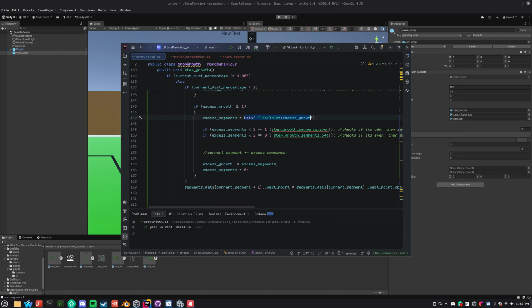This takes the whole number of the growth, so minus all the other stuff, and then it uses that in one of these. The reason there are 2 is because I couldn't figure out how to make it in 1. And then after that, excess growth is minus or equal to excess segments. Excess segments is then equal to 0.